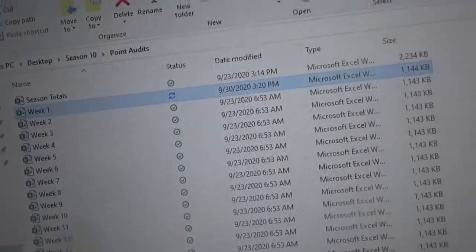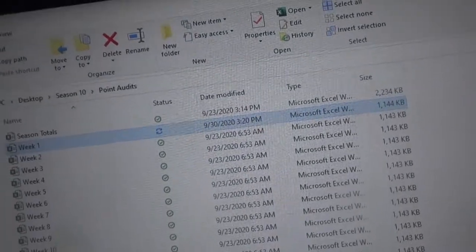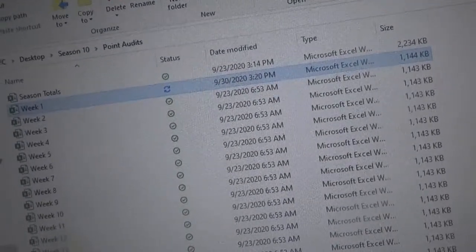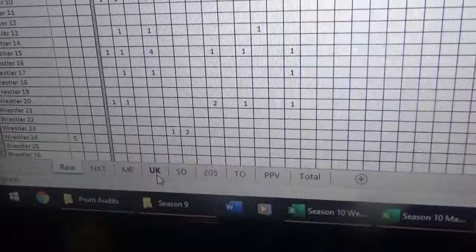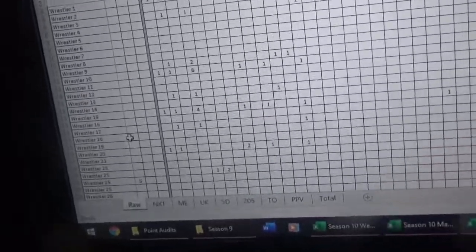And on each spreadsheet, I have a tab for Raw, NXT, Main Event, NXT UK, and on down the line, there is a separate tab for each show.